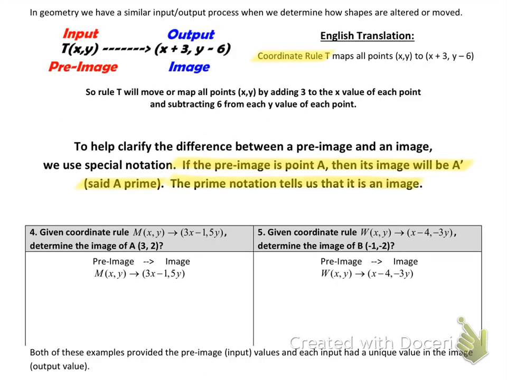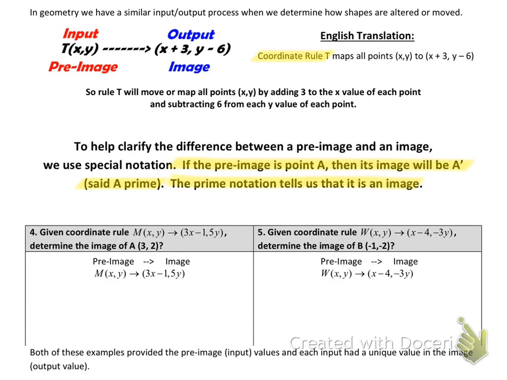So let's go back to this. And I added some highlighting. Make sure you're taking note of that as well. So the coordinate rule looks a little bit different. If we come back up here to where it says input, output, preimage, image, notice that you have this T right here. This is the name of your coordinate rule. And we're going to derive a bunch of these coordinate rules as we go through this unit. And we're going to give them specific names, just so we are always referring to them the same way. So T in this case, we got X and Y. This is your input. Because we're dealing with shapes on a coordinate plane, these are going to be coordinates as inputs, and we're going to get coordinates as output.